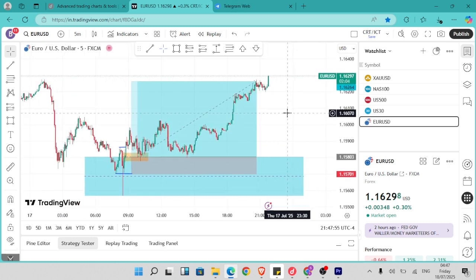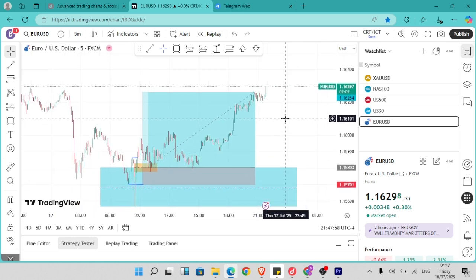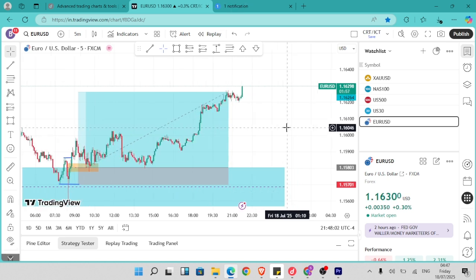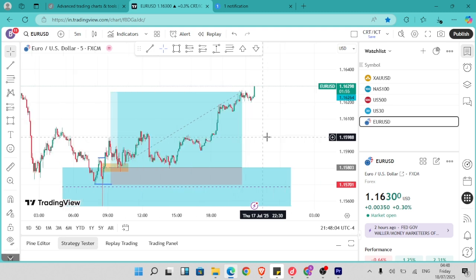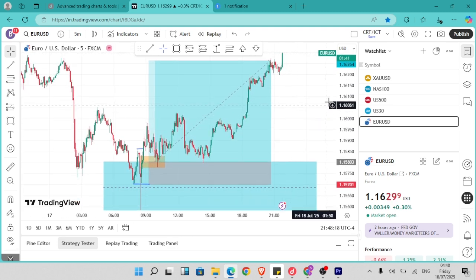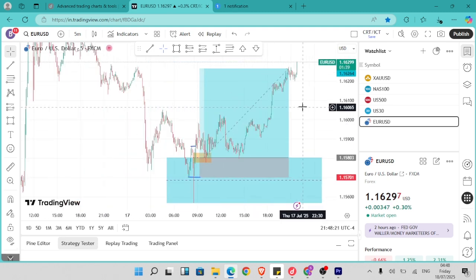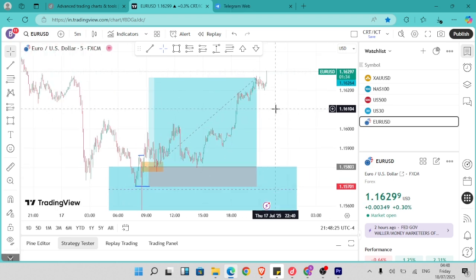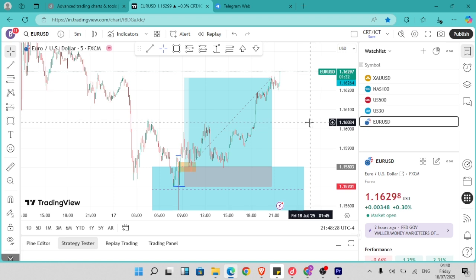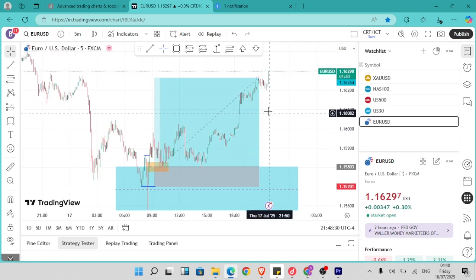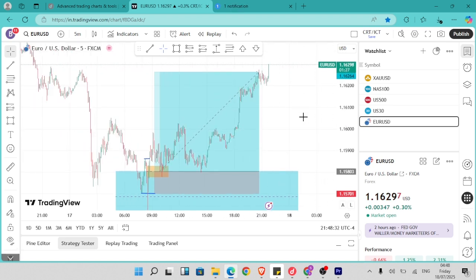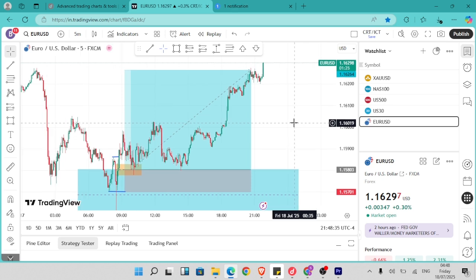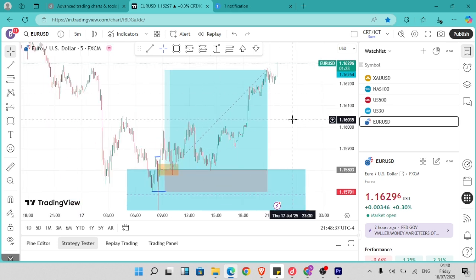So ideally this is a combination of CRTs or Romeo's CRT range and ICT's dealing range. This is quite a new approach for me. I'm still forward testing it. I've done a bit of back testing around 3 months, and I've seen some really impressive results. So I'm still forward testing it and see what it does.